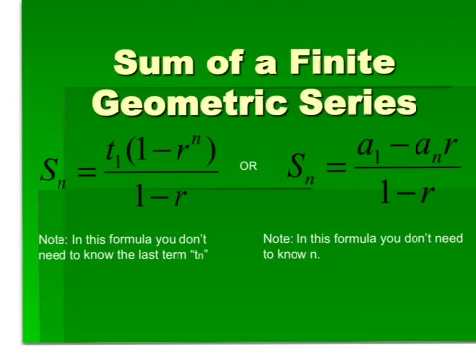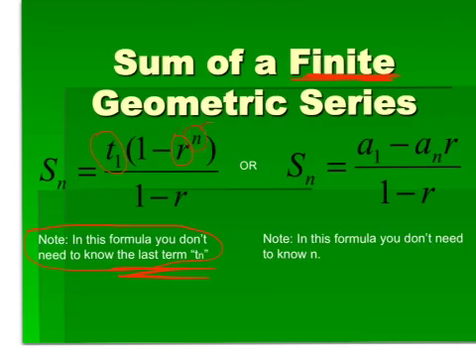So you'll notice that we have two formulas for finding the sum of a finite geometric series. Remember, finite means that there's some end, so you'll either be given a last term, the nth term, or you'll be told to find the sum of the first 50 terms, something like that. In this first formula, you don't have to know the last term. That might come in handy if we're given just the first few terms of a sequence. That means we would know the first term, and we would be able to figure out r, and we would have to be told the number of terms that we want to find the sum for.